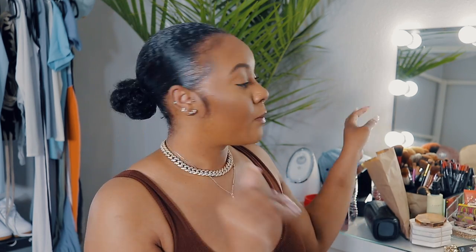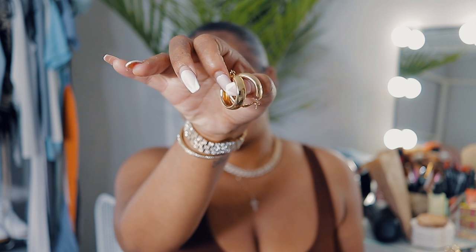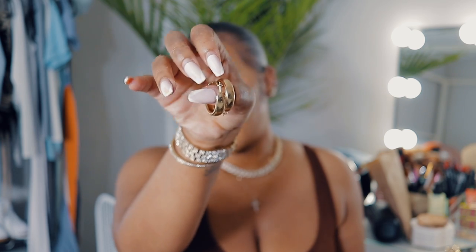When it comes to studs in your ears, you can honestly go to Target and get those jumbo packet earrings and layer them up however you want. These are another pair of my favorite earrings — some gold hoops. I actually purchased these from J-Lux Label. I think they were about $13. They're really good — not as big as the other pair I just showed you, but they're the perfect size.